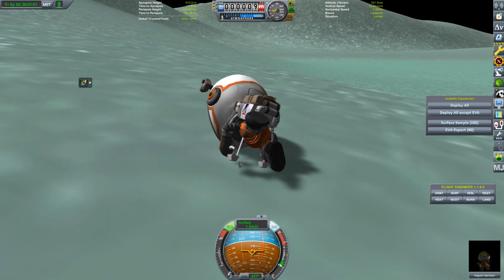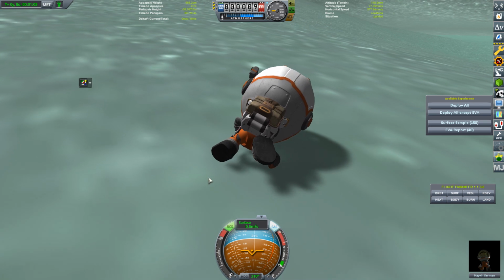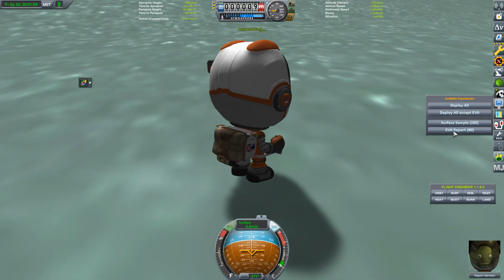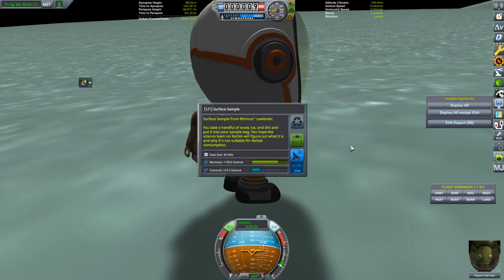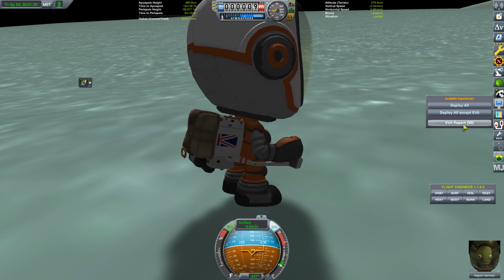Ooh, ooh, ooh. Hit a little hard there, but should be okay. There we go. Another surface sample. Excellent. You take a handful of snow, ice, and dirt and put it into your sample bag. You hope the science team on Kerbal will figure out what it is and why it's not suitable for Kerbal consumption.